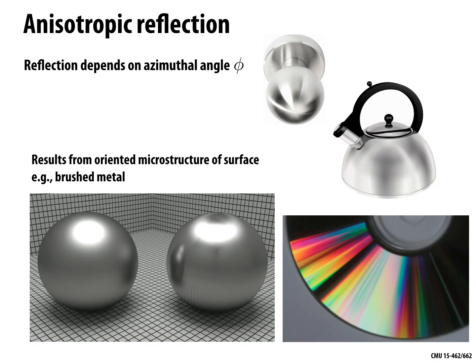Another thing that's extremely common in real materials is that reflection is anisotropic. So it depends on the azimuthal angle, this angle phi. And you see this really strongly in things like brushed metals. So if you look at a polished doorknob or a tea kettle, you see this kind of orientation of features on the surface. To do this in a renderer, to do this in a synthetic image, what that means is you actually have to decide or determine which directions should be these directions of anisotropy. That's something, for instance, you can bake into a texture map.